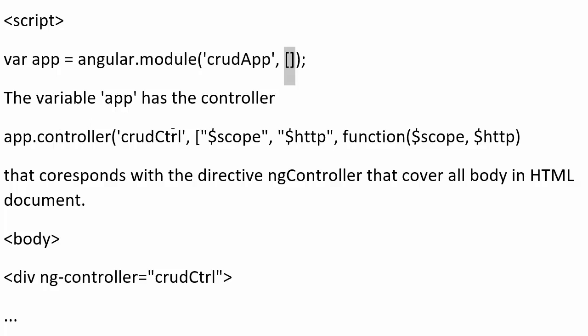The variable app has the controller app.controller that corresponds with the directive ng-controller that covers all of the body in the HTML document.